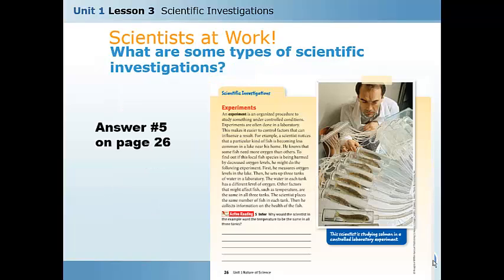Alright, I want you to pause again and do question number 5 on page 26. It would help you out a lot if you would read this section on experiments and then infer for number 5. Again, pause this if you have problems or questions. That's where you want to start writing some things down in your visa so that we can talk about these and have a great classroom discussion tomorrow.